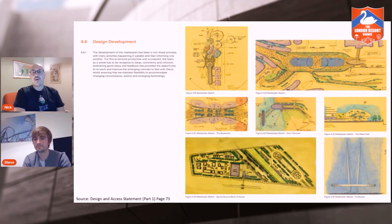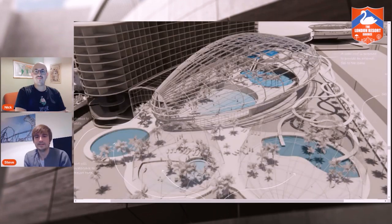Yeah, and now let's take a closer look at the water park, because there's a few really good close-ups that have been included as well. Indeed. So as you can see here, this is the rendered image of the water park. It's going to link between the hotel, which is next to the plaza, and it's going to be all enclosed, what looks like in a glass dome. So it's going to be an all year round water park. They're showing slides, wave machines, different pools as well. So I think it's going to be a really nice thing to visit, even if you don't want to visit the theme park, isn't it?